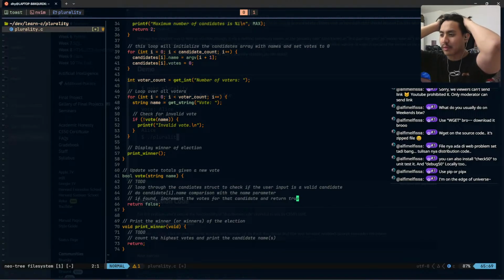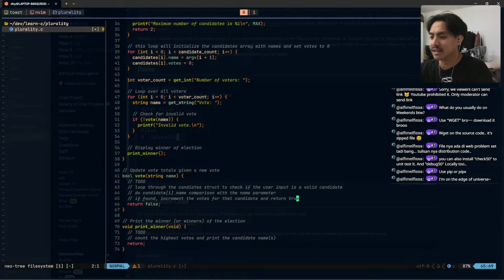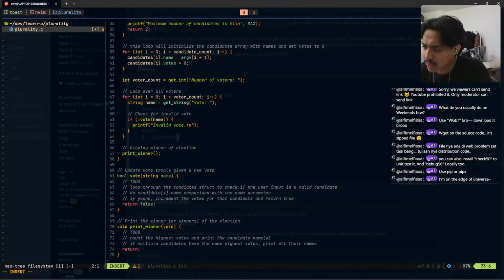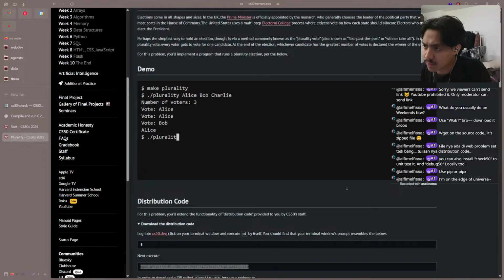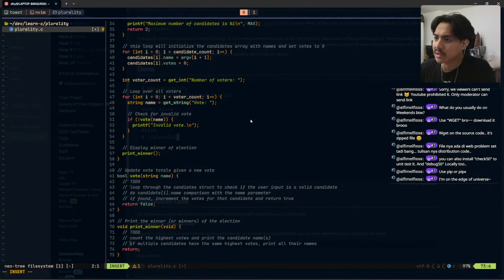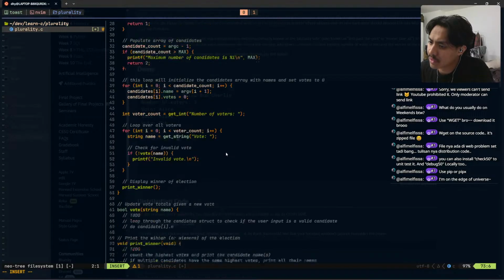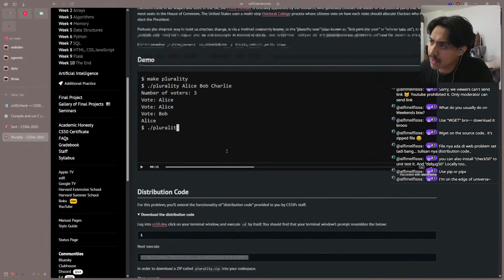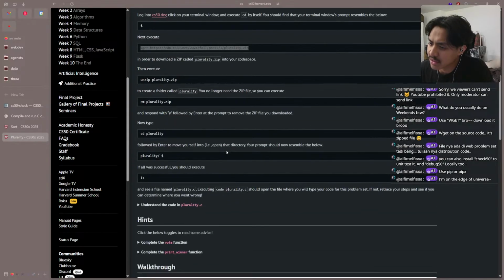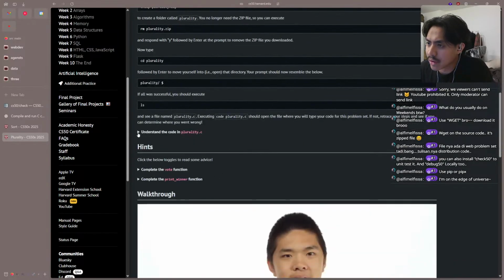If found, increment the vote for the candidate, and then yeah. Okay, how do we print, count the highest and, oh yeah, that would be a problem. Yeah, that is actually a nice edge case. Okay, what if?